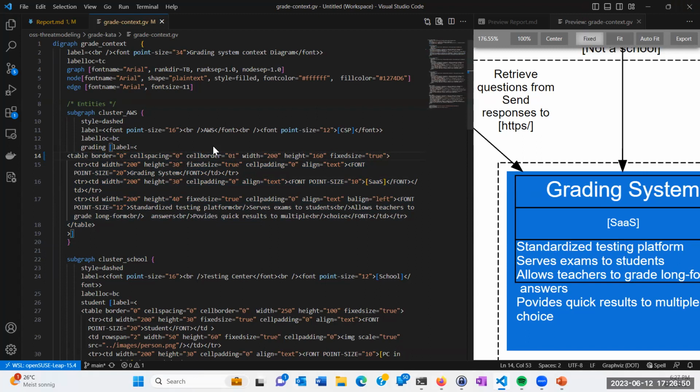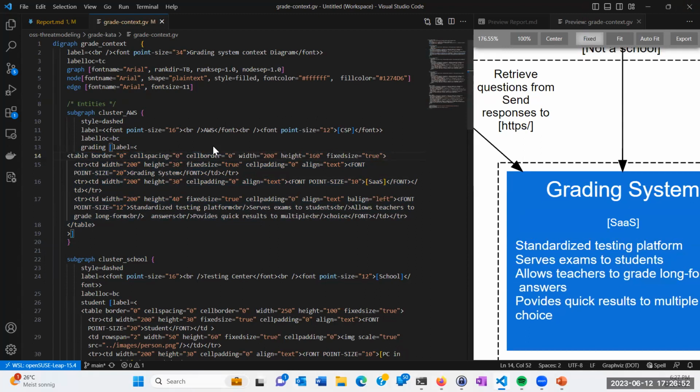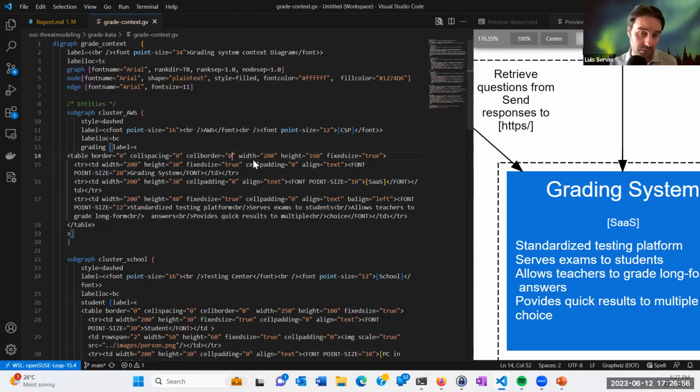Cool. So that makes it much easier to read, doesn't it? And the advantage this has over Draw.io and other formats is you're actually able to see in the commit, in the git diff, what changed in the diagram. Draw.io is fantastic. You can also have the plugin here.